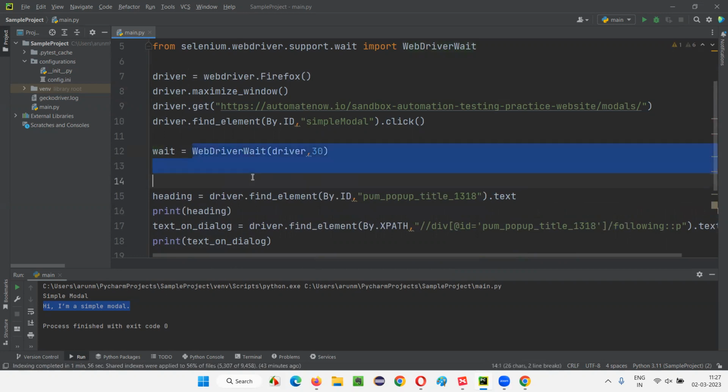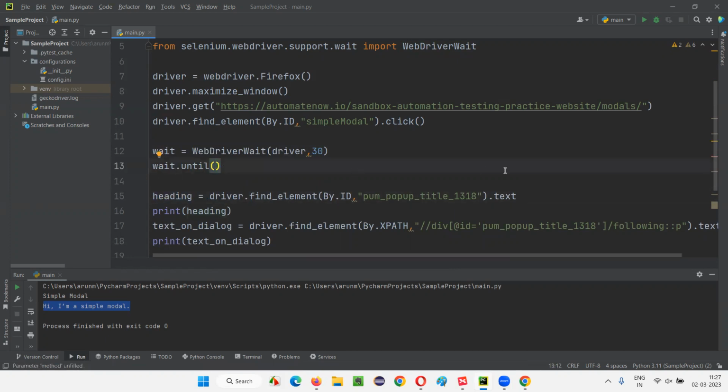I'll explain more about this WebDriverWait in the coming sessions, but as the situation has come, I'm going to show you. You can either put time.sleep for a while until these topics are covered, or you can blindly write this code for a while if you don't understand it. So I have to write like this: wait.until. You have to wait until this particular heading is displayed on the page. Okay. Let's write like that.